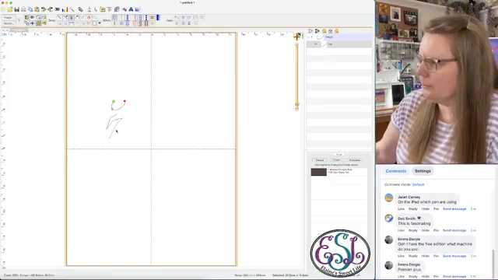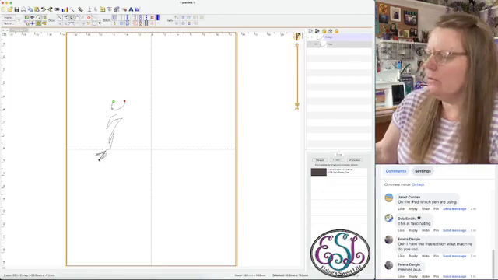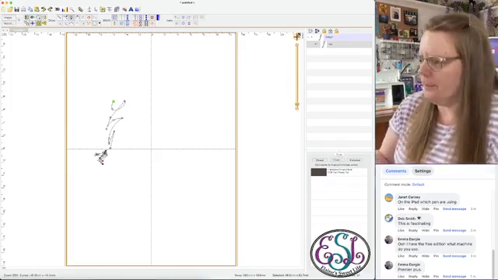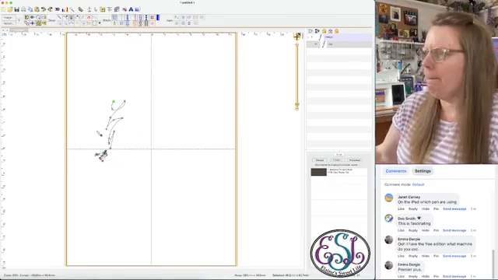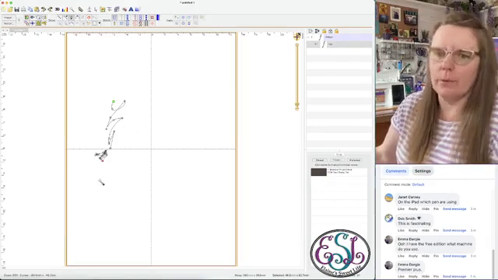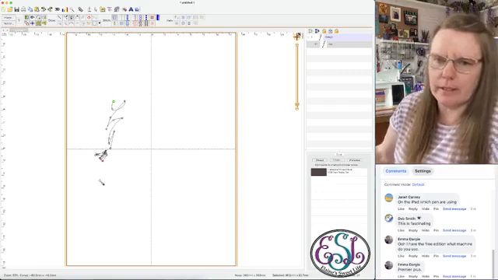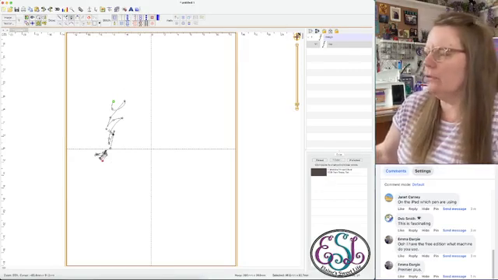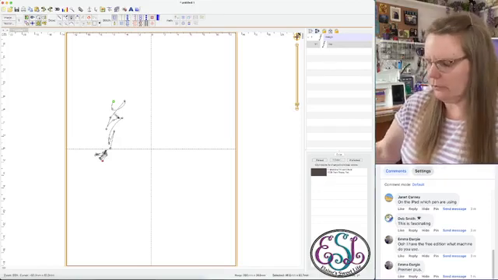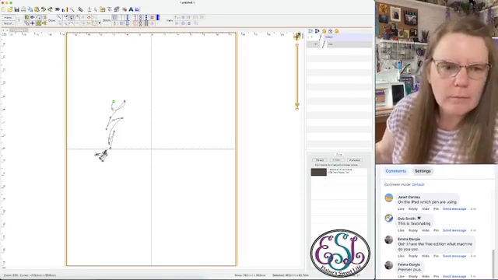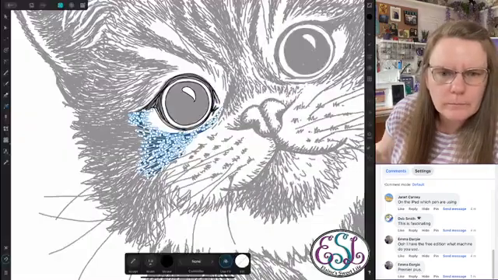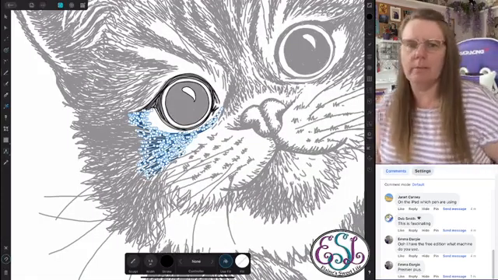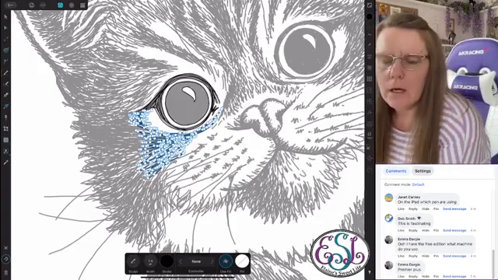When I draw, if I try and do fine hairs, you can see it doesn't draw with the right kind of accuracy. So I find it's not great for detailed work. I use it a lot for working with text and for logos and that kind of thing, but it doesn't sketch very well. So I don't use this one. I don't sketch in this one. And this is where, and I'll go back to my iPad, this is where using my iPad really comes into its own.